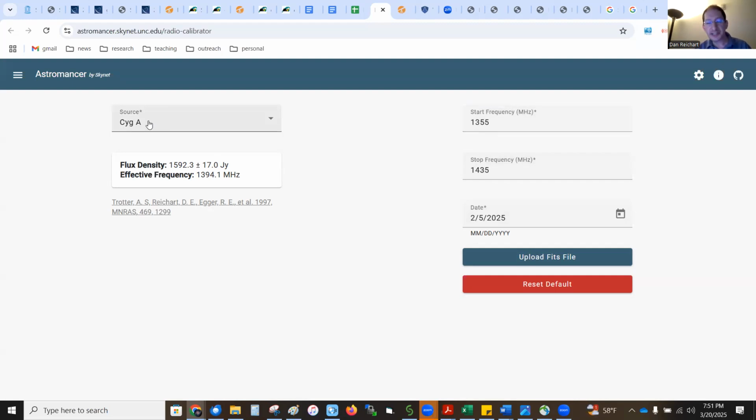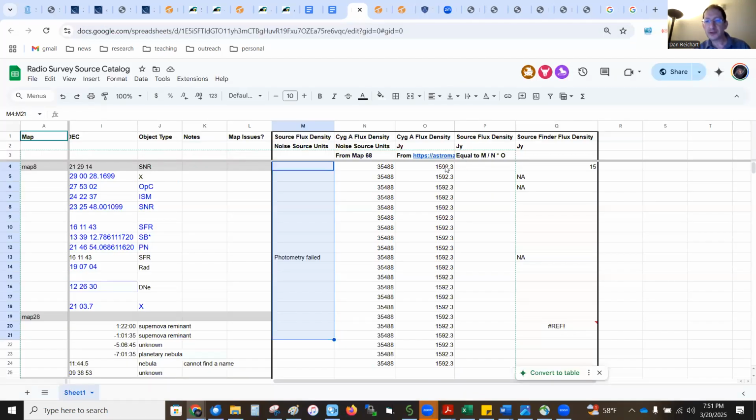Our source is Cygnus A, and these happen to be the correct frequency, so I know that it's 1592 Jansky's. So I've entered 1592.3 Jansky's here. And then to calibrate any particular one, it's what you measured divided by this, multiplied by that, and that's what goes in here. And you'll have all your sources in Jansky's.